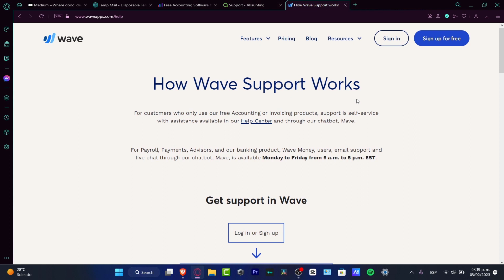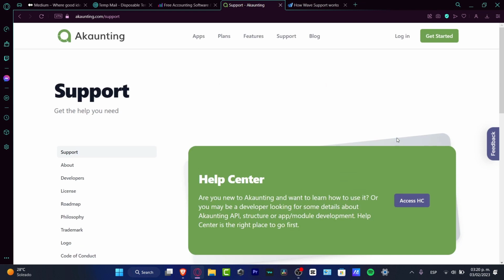If you're just getting started, you don't want to spend a lot of money and you want to bring everything up to the next level, I believe that Wave can be really fitting for you. If you want to afford a little bit something more fancy and you think that you're now ready to go to the next step, you can look out for Akaunting.